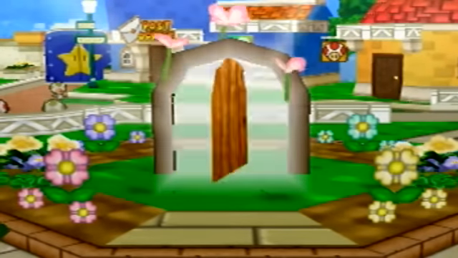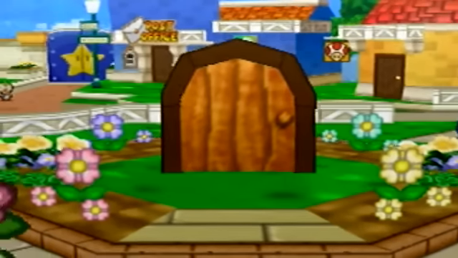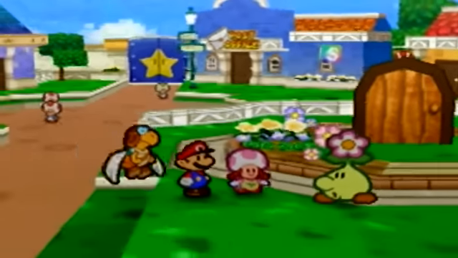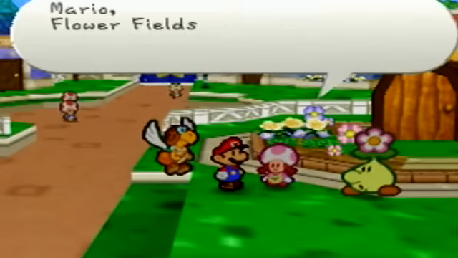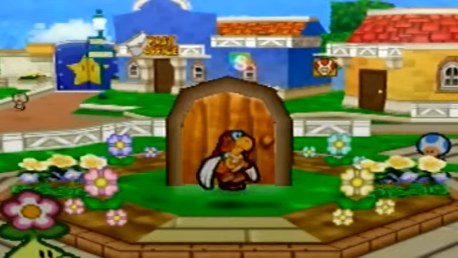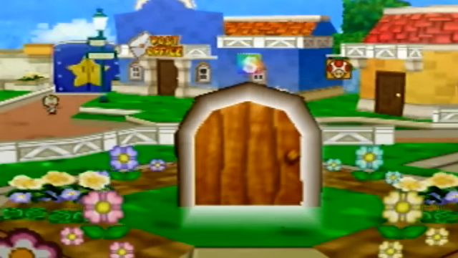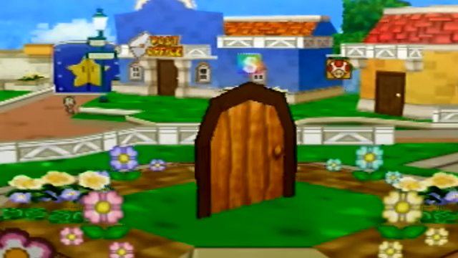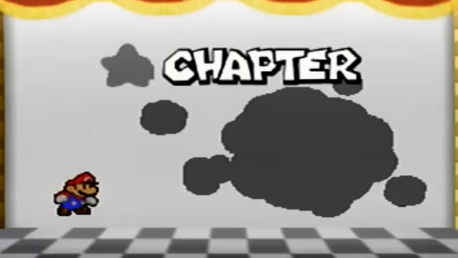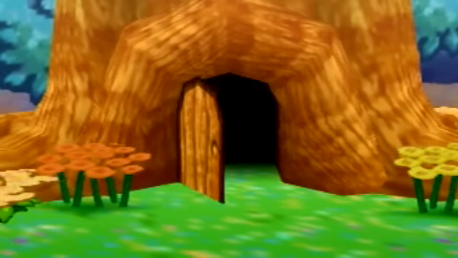Oh my god, it's a door. But where does it lead? Probably to Flower Fields. Yeah, I don't care. Let's go to Flower Fields already. Jeez. Alright. Dark Days and Flower Fields. This chapter is actually fairly short, so you know what? I might do all of it today.